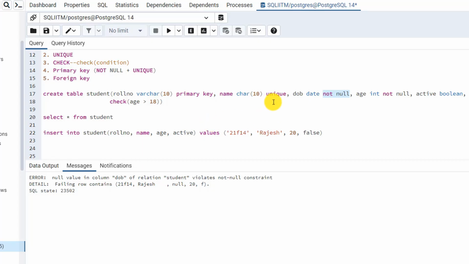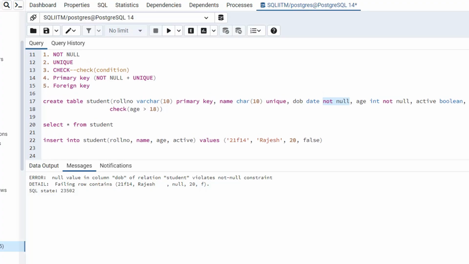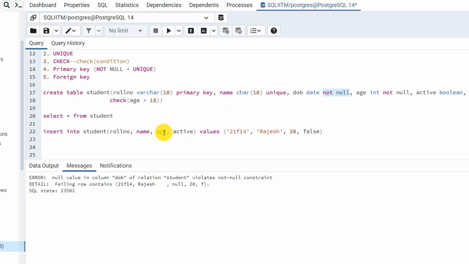I hope you understand the different data types we have and the constraint part. Let's say, for example, I don't want to add the status of a student, that is active, because here we don't mention any constraint, so the constraint is optional. For this column, I can insert a null value. So instead of age, I will mention date of birth here and I will remove active. Now let's try to insert 14, then the name will be Rajesh, age will be 20.